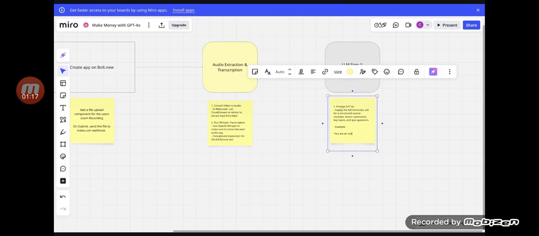You are an instructional designer. Using this transcript, create 3 to 7 modules. That's probably about good. Each with short summary, 3 quiz questions. Now this is a super basic example prompt, right? Like you're gonna want to test and use this prompt to see if it works. 3 quiz questions plus correct answers.